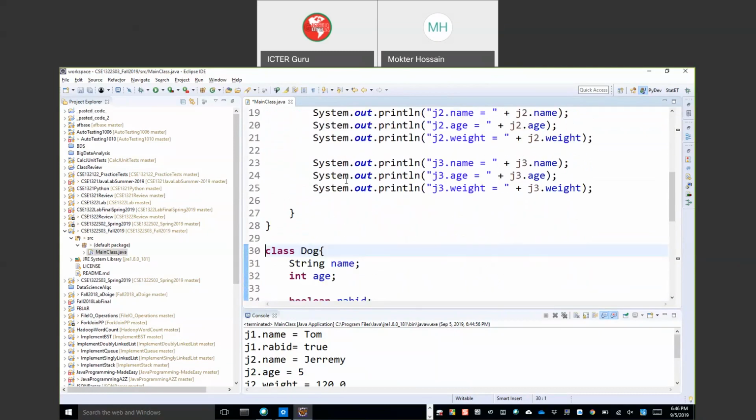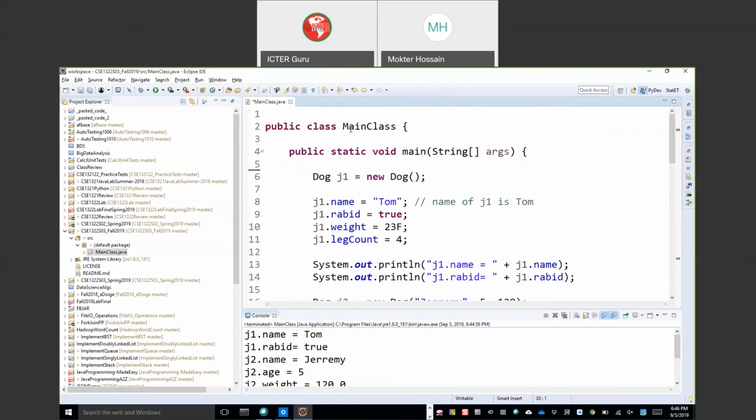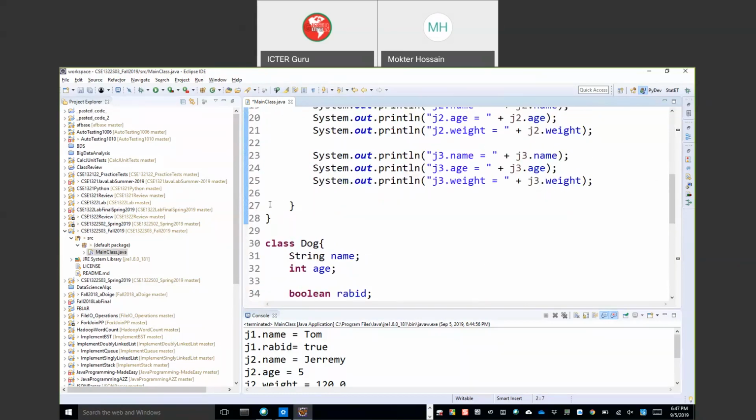One thing is that a Java file, a single file, can contain only one public class. That means this is the public class. I cannot make this class public as well, because I cannot have multiple public classes in a Java file.